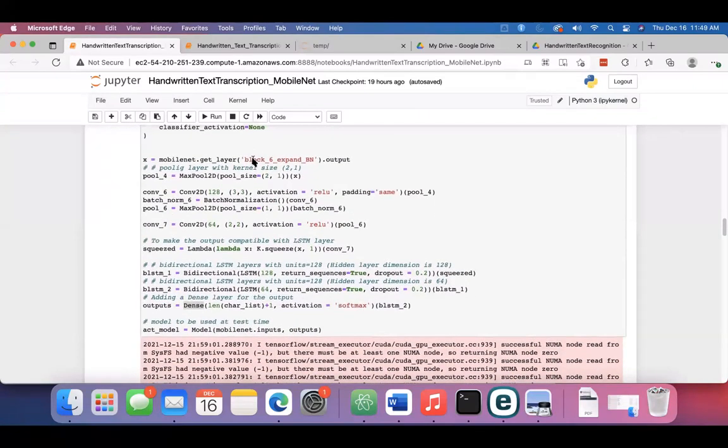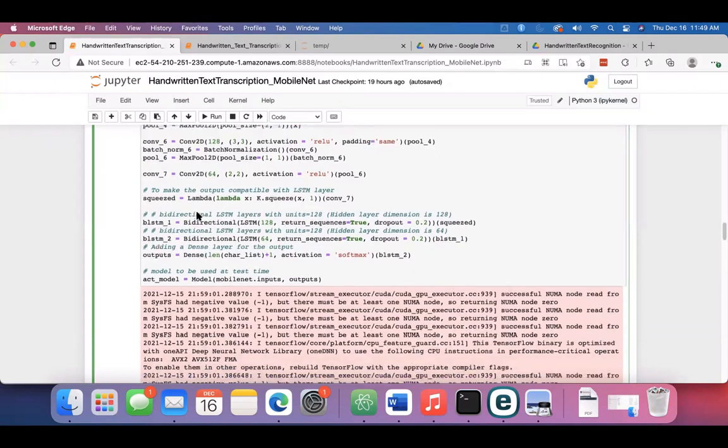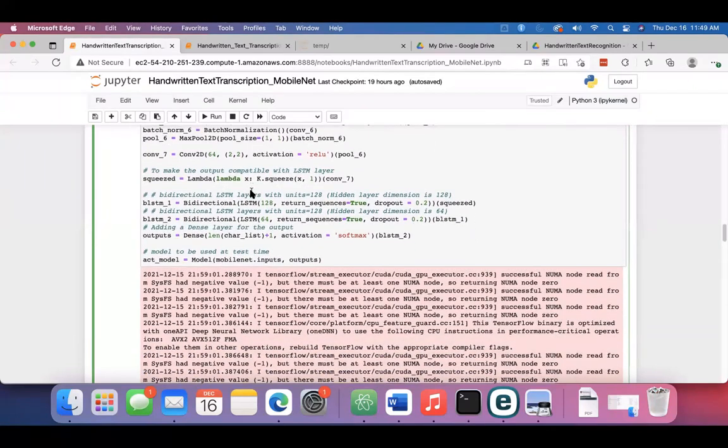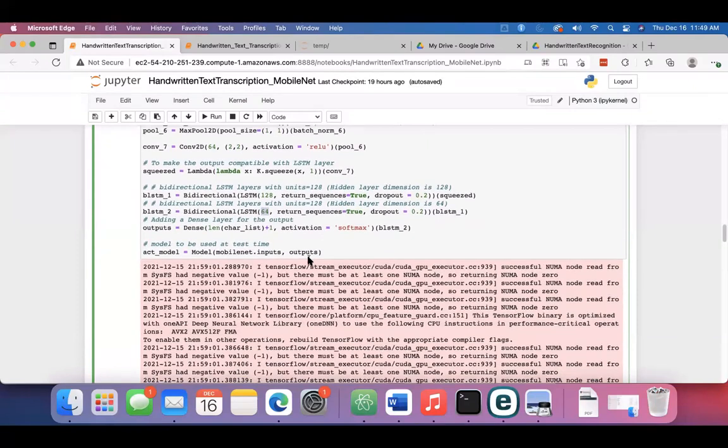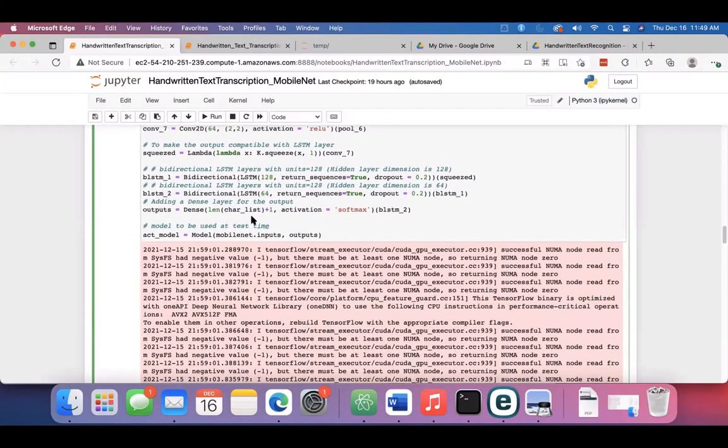I'm getting the layers up to block 6 and adding a max pool layer and convolutional layers to make the output compatible with the LSTM layer, so I'm using squeeze in a Lambda function. I'm adding a couple of LSTM layers: one with 128 units, and the next one I'm reducing to 64 in this bidirectional layer. Finally, I'm adding a dense layer for the output.